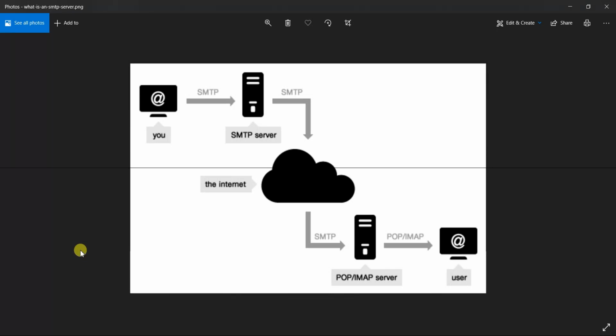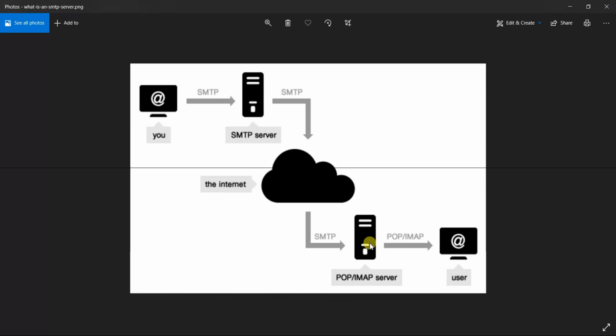Today we seldom use POP. We actually use IMAP. IMAP stands for Internet Message Access Protocol, which is widely used because of its functionality. With POP3, which we used earlier, when the mail gets downloaded to the inbox from the POP server, it gets deleted from the POP server, which makes you view your mail only on the system where the mail got downloaded.